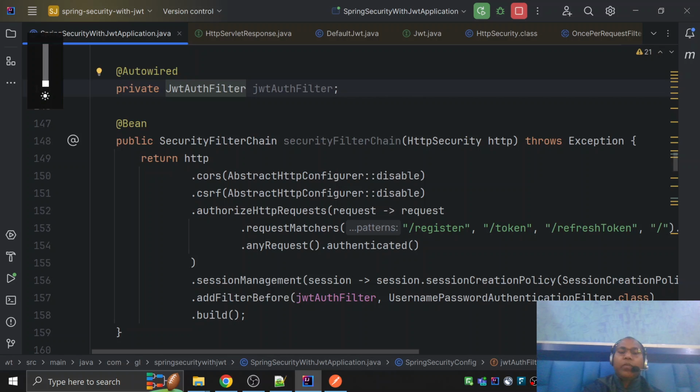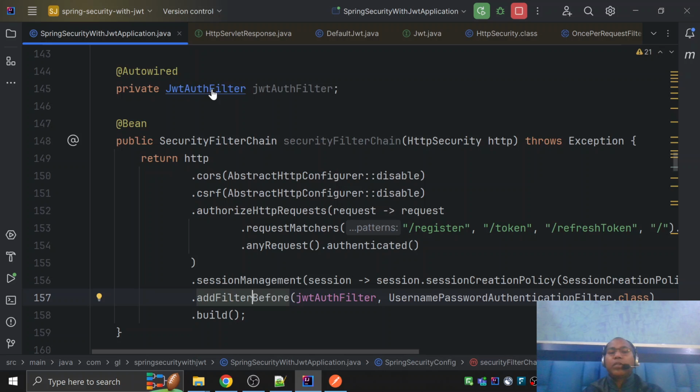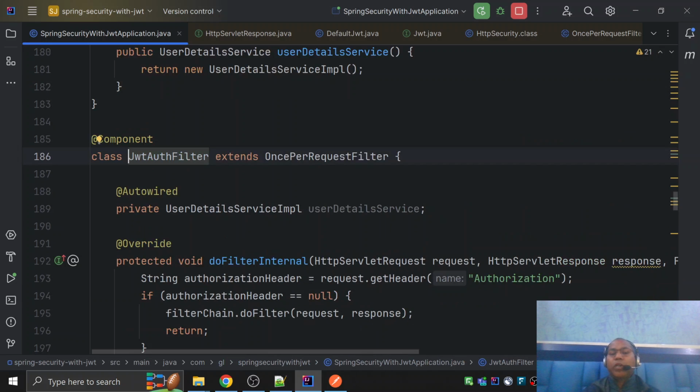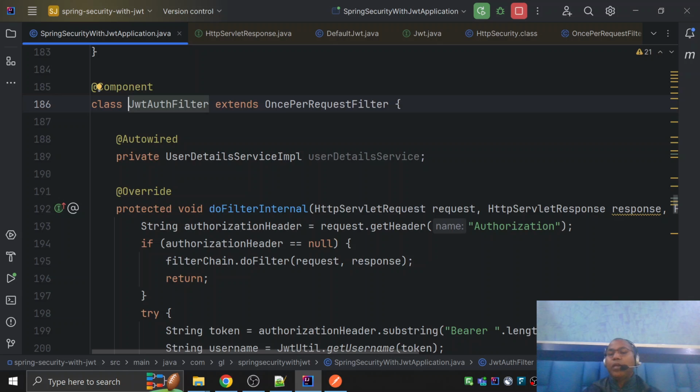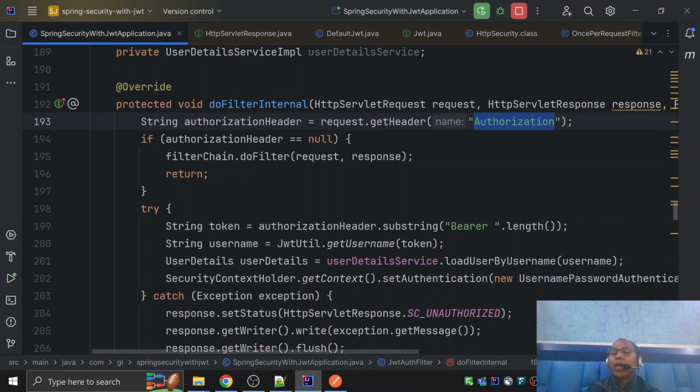Before any request, whenever it comes, before checking authorization, we have to check: if any request comes with an authorization header, that means we have a bearer token. We get the token from the bearer token, just split it, and for this token I use the util class to get me the username. Then I get the username, I need the roles, and set them in the application context.